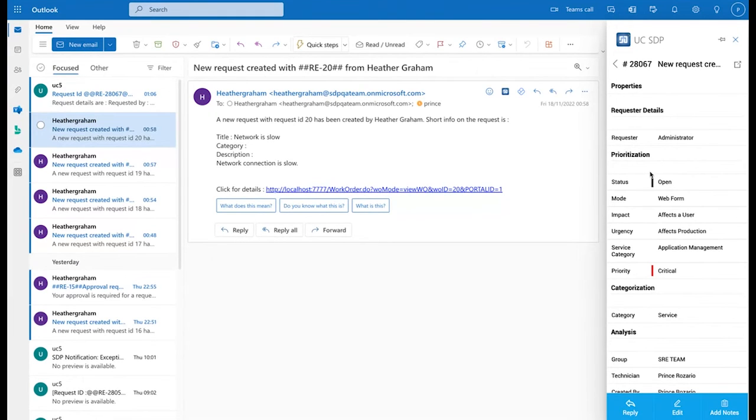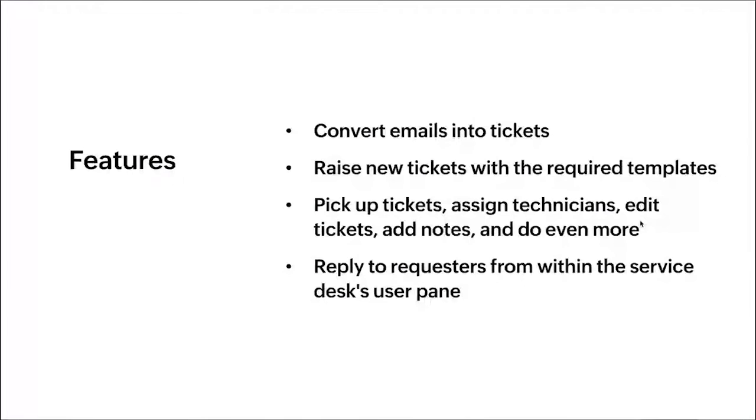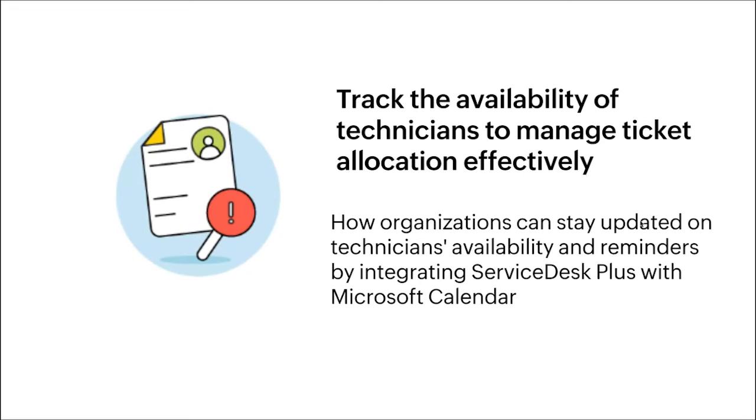So going back, we saw how you can convert your emails into tickets. We then saw how you can raise new tickets with the required templates. We also saw how you can assign tickets, pick them up, or simply edit them to perform a number of actions. And we finally saw how you can reply to requesters right within the add-in pane. The last integration I want to talk about is Microsoft Calendar.